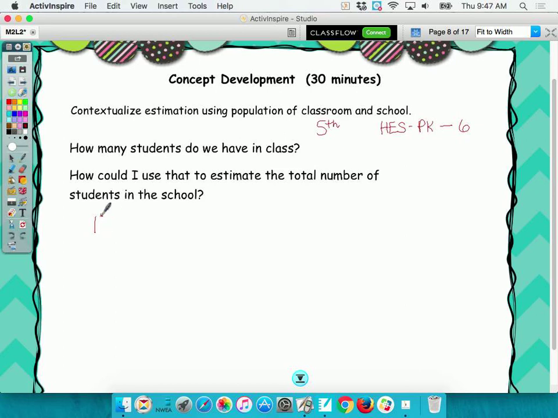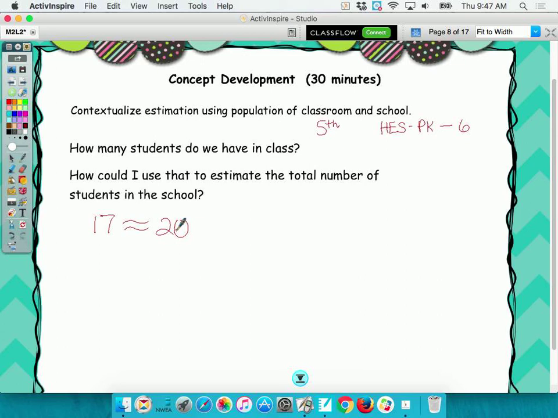Do we have 2 people absent today? Anna and Faith. No. Can we just stop? We're going to call it 17. That's what's in my grade book, okay? 17, I'm going to round. What would I round 17 to? 20, just like Maite said. We have about 20 kids in this room right now.